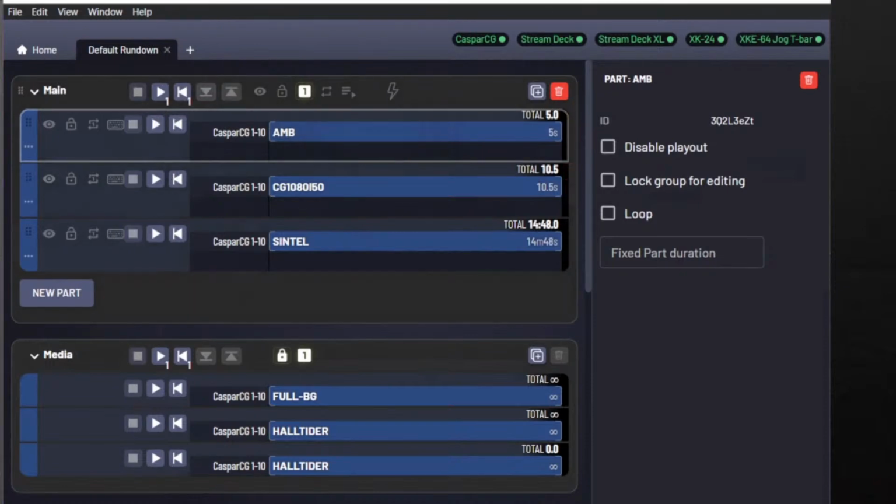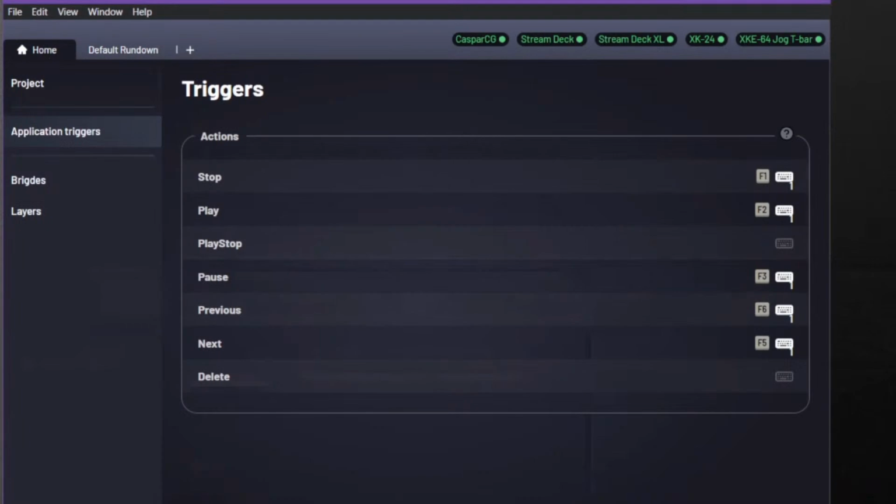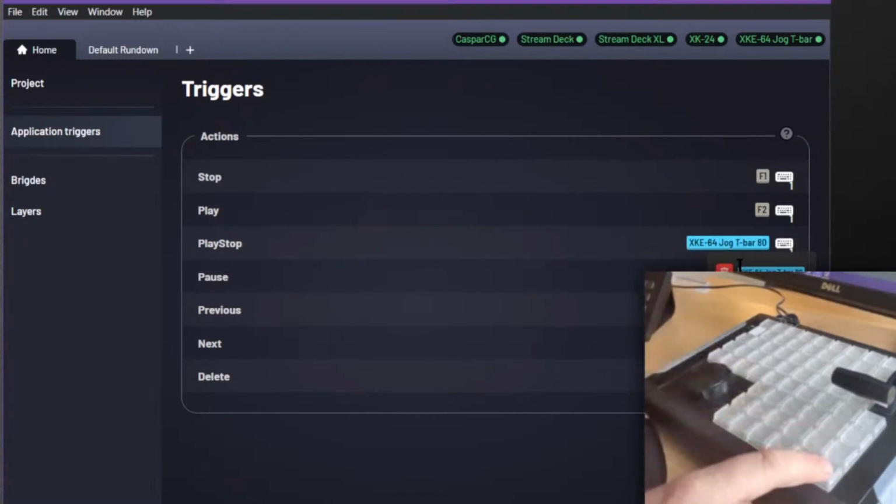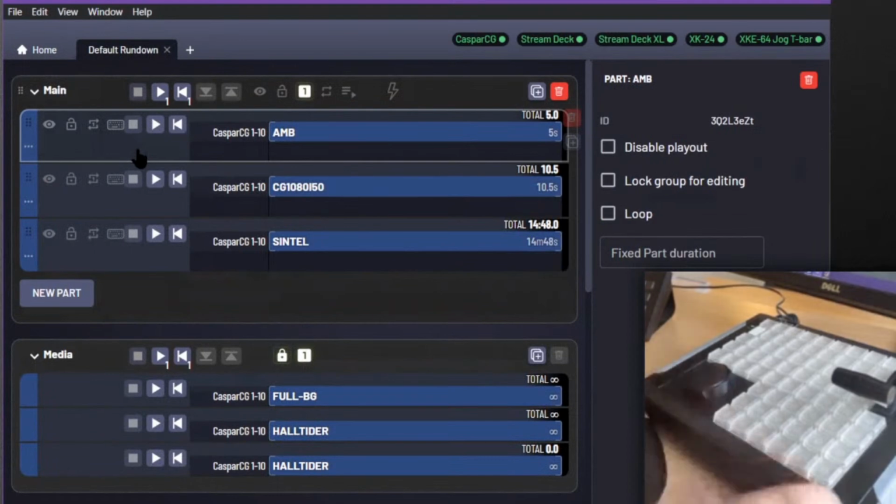And the cool thing is that if you assign an action here, for example play stop, to your X-keys or Stream Deck, you could use it the same way. The application itself doesn't differ between a keyboard, a Stream Deck or X-keys. Any of the triggers work the same way, which is kind of cool.